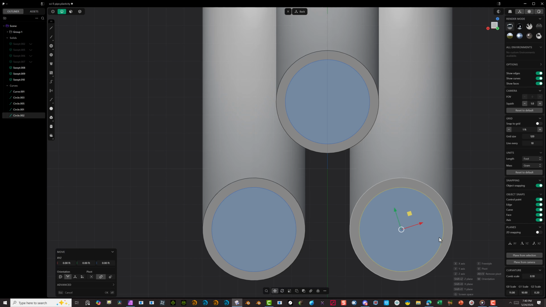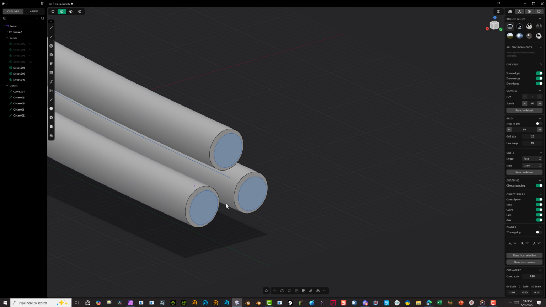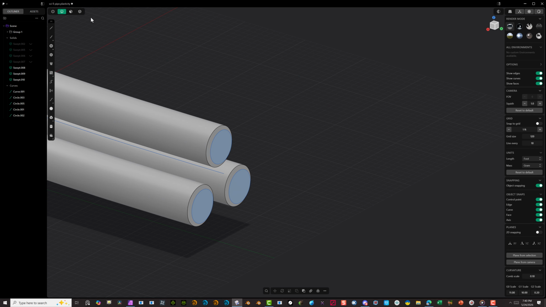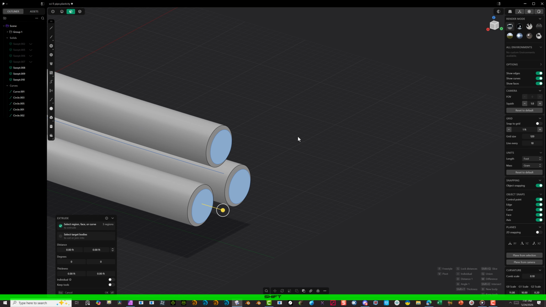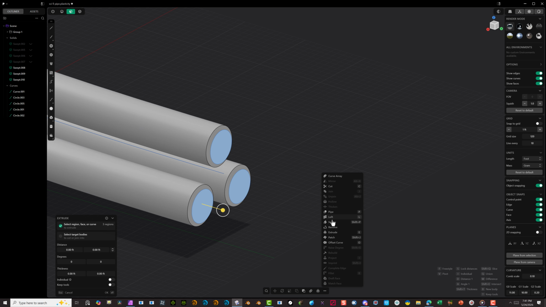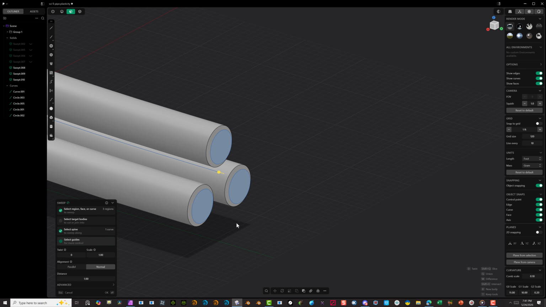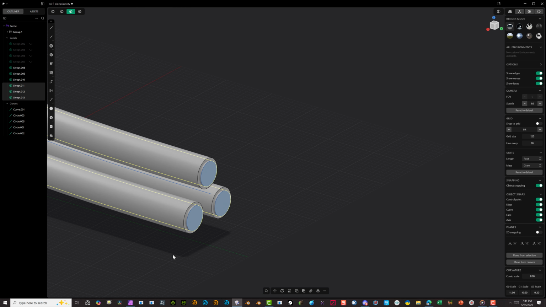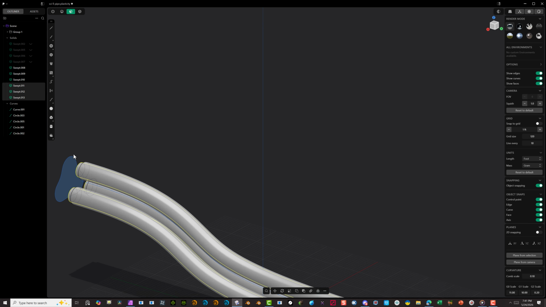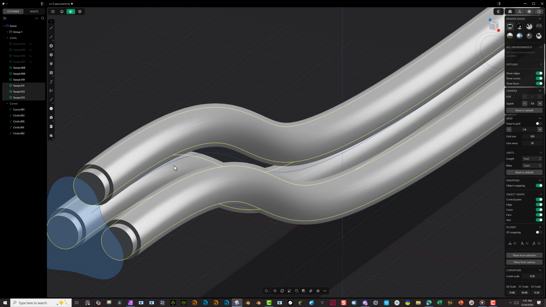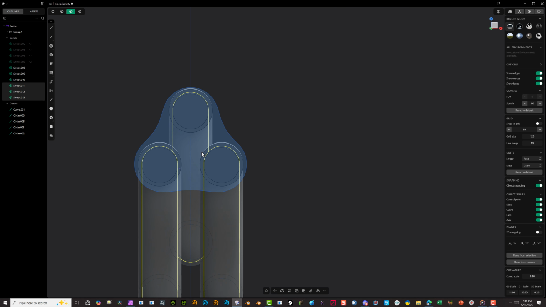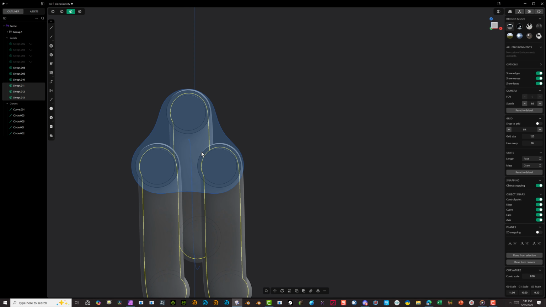Again, I could have done this perfectly by just taking the edge around the actual disk itself and shrinking it down, but that's fine. We can do different ways to make this happen. So pick the surfaces, all 3 of these, and we're going to now use this to sweep along that line. So sweep, select the line, and there we go. Now we can check to make sure that everything went well. So check both sides and make sure that they came out exactly centered off of the other one.